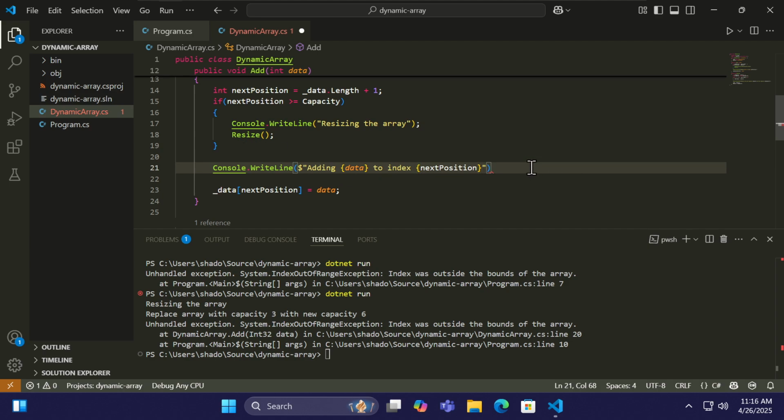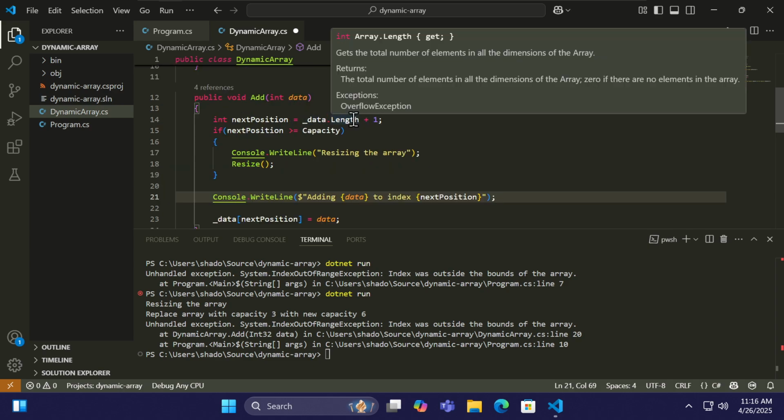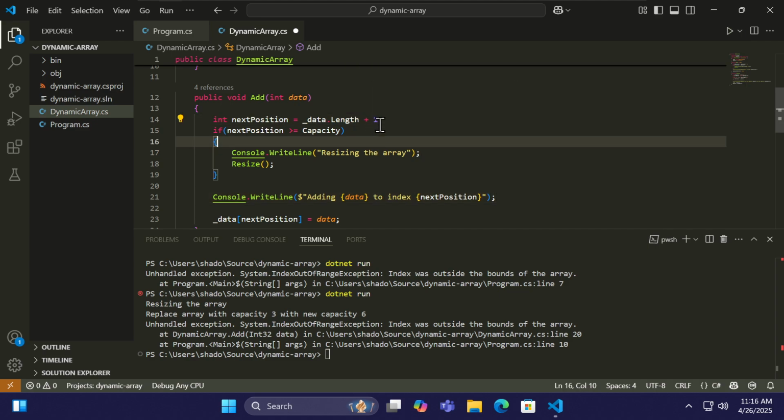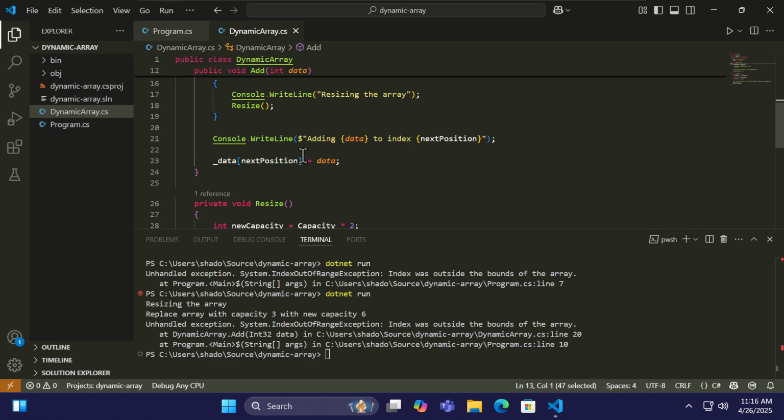Wait a minute, that is wrong. Yeah, it doesn't want to be the length. Yeah, we want the plus 1. So there, length of 0, so we use index 0, we add 1 to it, then the 1, and we add it to index 1. So yeah, I think that's what we want. So there's another bug. So let's try that.